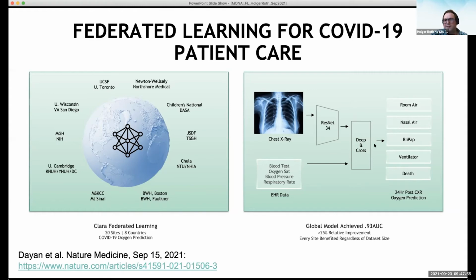And then the model is combining these features to predict the risk for oxygen treatment. Like, is there a chance that this patient needs to go on a ventilator in the next 24 hours? The results were just published last week in Nature Medicine, so you can also check that out.